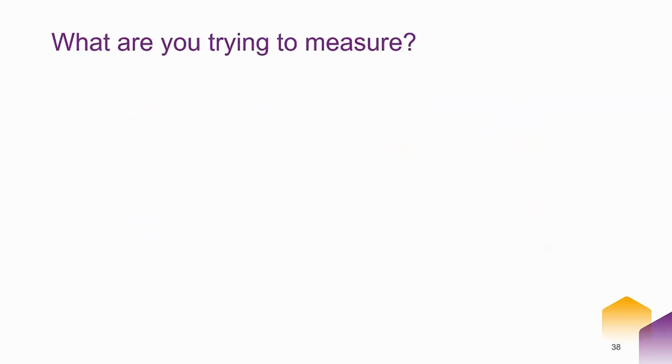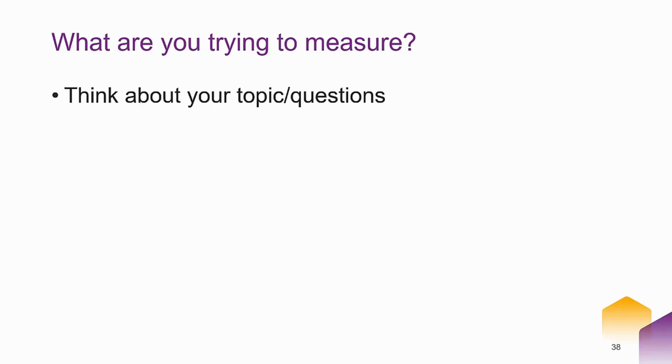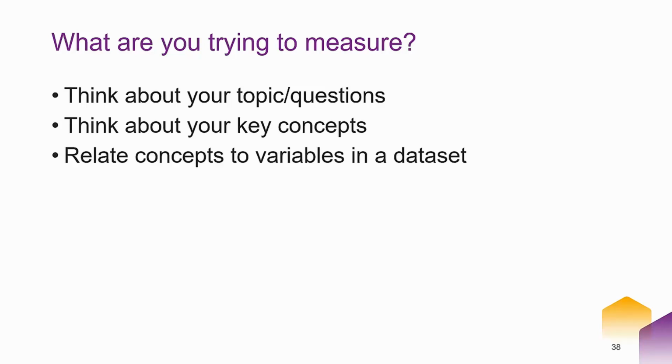So once you have a general idea of your topic area, you can think about the data you might use to explore it. The key thing for a quantitative reuse project is to understand what you are trying to measure. So think about your topical questions, think about your key concepts, and importantly, think about how these relate to the variables within a data set.